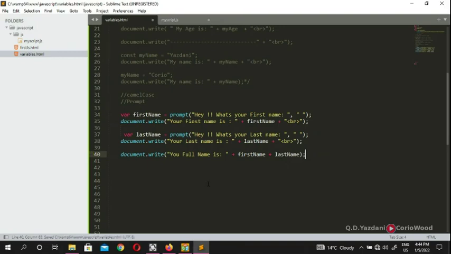If you look here, this is a fun program. Before I start to grill you and torture you again with the data types and primitive data types, with strings, numbers and booleans, this is just a fun program. You can practice with your first name and last name and show your full name.